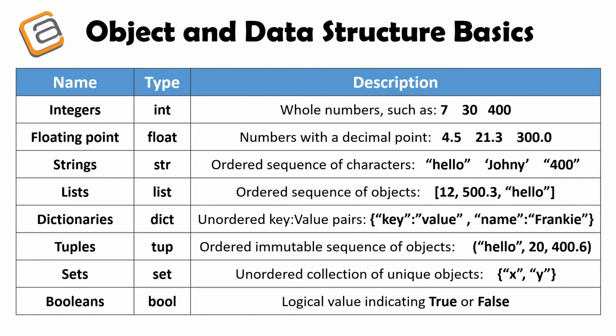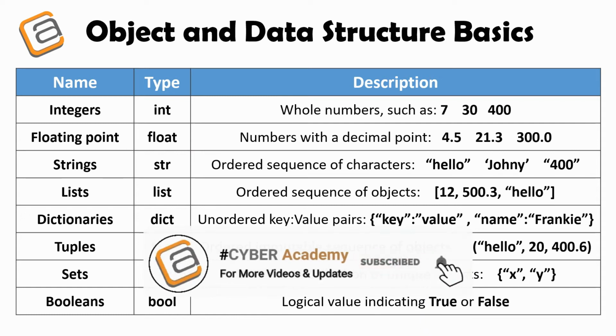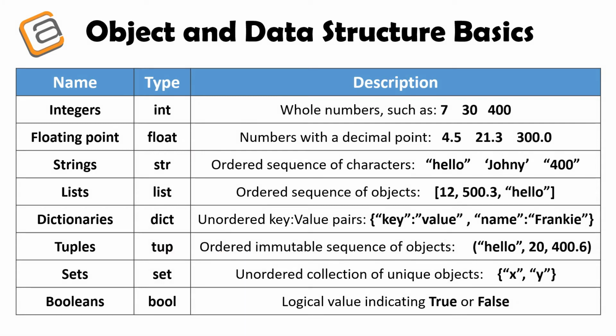So, the data types that we're going to be discussing are the following in this table. Here we have the name of the data type in the left-hand column, and then there's the type. What that means is just that Python has an internal keyword for this name. You're not going to get the whole word integer or the whole word floating point, instead Python has a shortened keyword. So that's the second column, such as int for integer, str for strings, etc. Then we have the description column, and that's just going to be what the actual description of the data type is. So, let's quickly go through these.